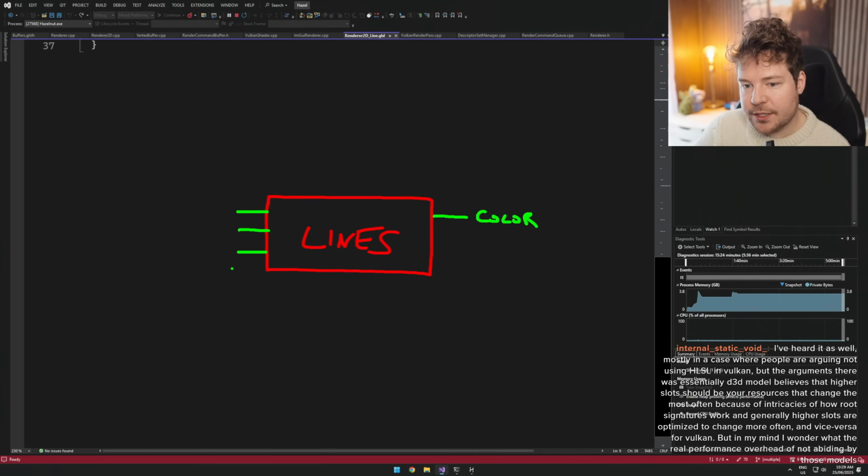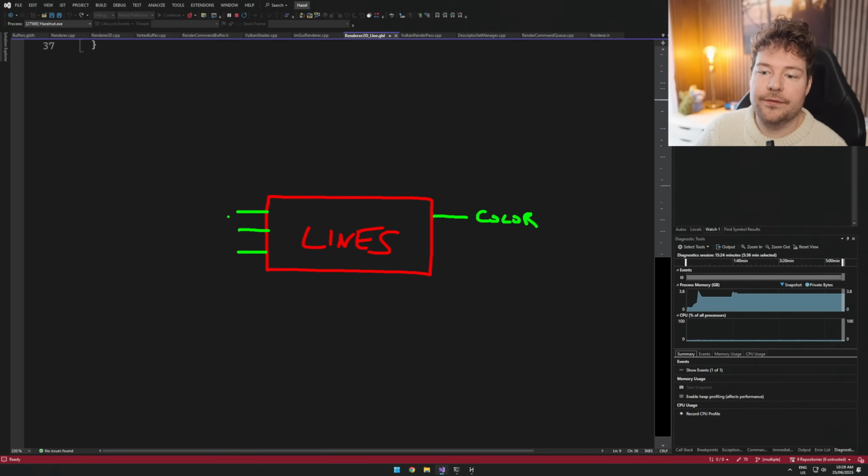But then the inputs are things that we need. So I'm not gonna worry about vertex buffers or index buffers because they actually get bound as part of the command buffer encoding, right? So they're not actually inputs into the shader directly in that sense. They're bound using their own commands. But in terms of resources, what we're binding are that camera and then also the transform. They're still batched together, but I don't actually know why we use a transform.